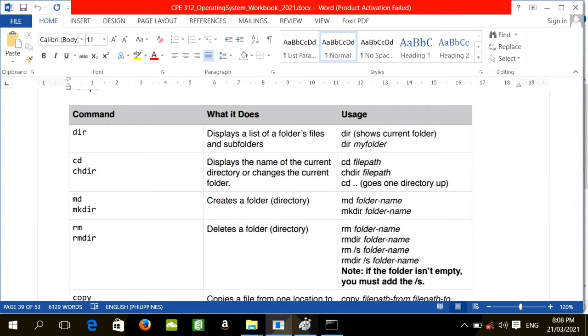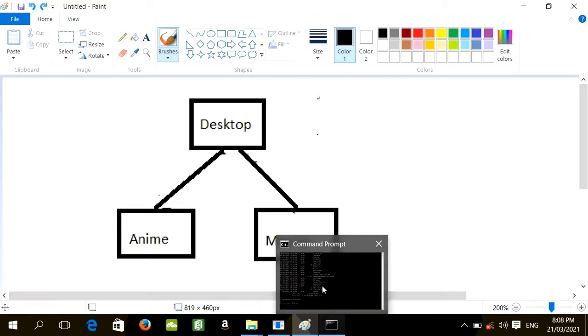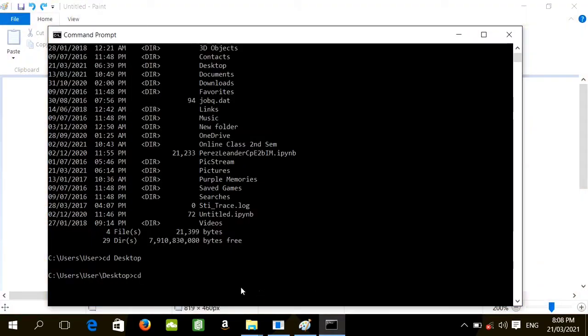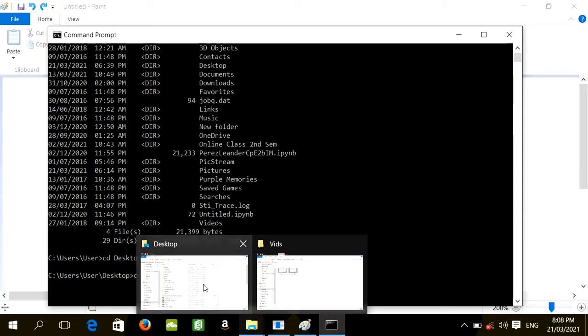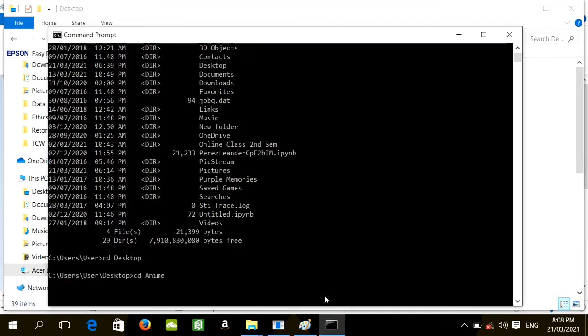And for the cd double dot command, it means that you go one directory up. If I am currently in, let's go to anime first, which is cd anime, which is in the desktop directory. Here it is, and I enter it, and now I am in the anime folder, and I want to go back to the desktop.